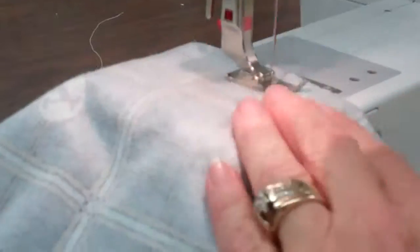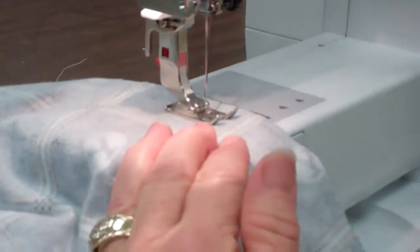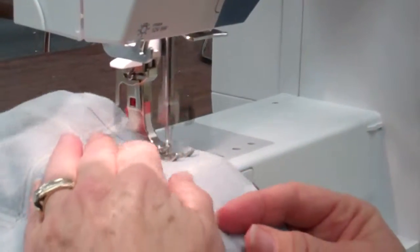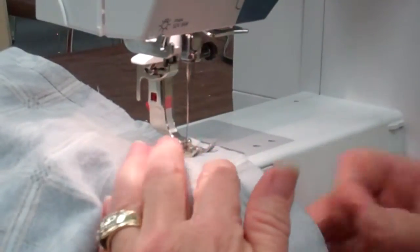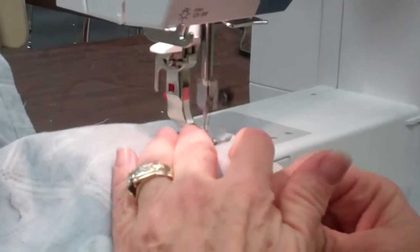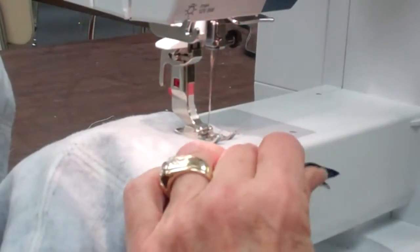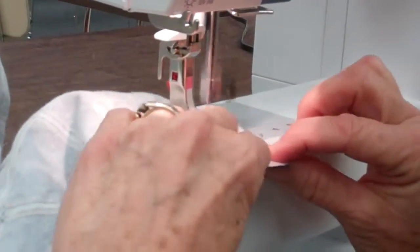Almost there on this side too. Just keep going. Notice I don't get my fingers in too close. Don't want to sew any fingers. That has happened before, and we don't want that to happen to you. I'll pull these as I go. Almost down to that end now. Let me pull that last one out and make sure those are together.